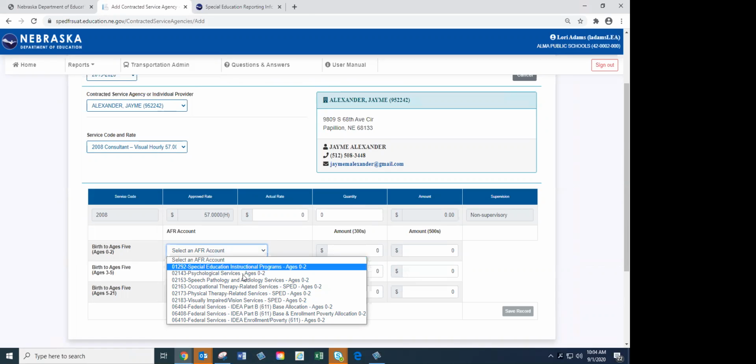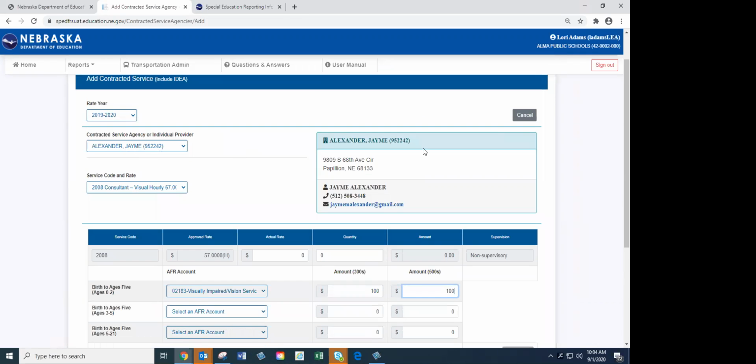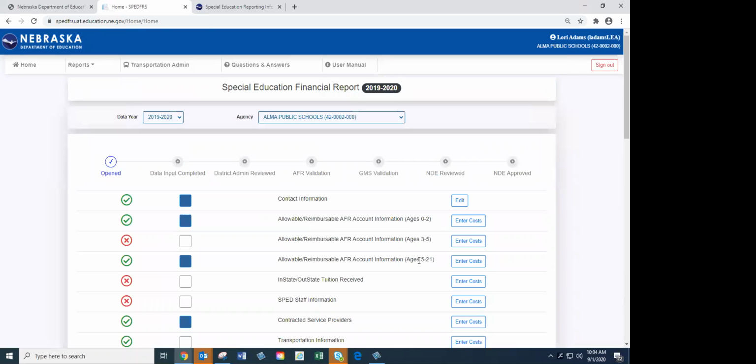So in doing so, if you are doing these costs, then you would tell us that these are, and we should be able to go back and look in your accounting records for this account 2183 and find these expenditures for this Jamie Alexander. And then those should also correlate into the accounting information in SPEDFRS into any of these 3 sections.